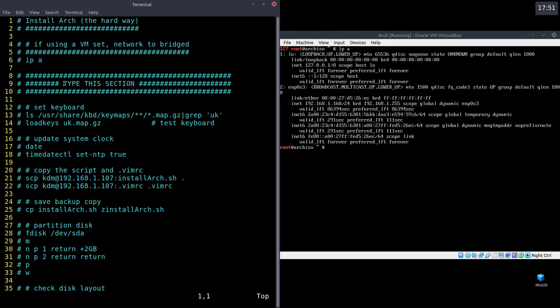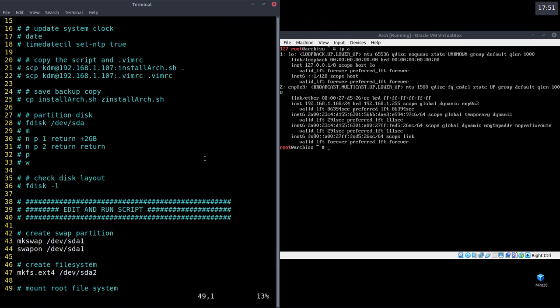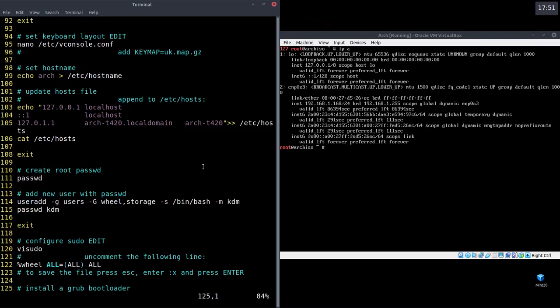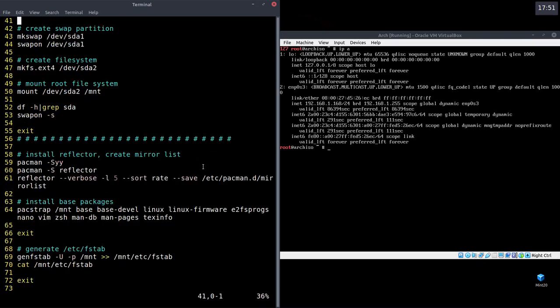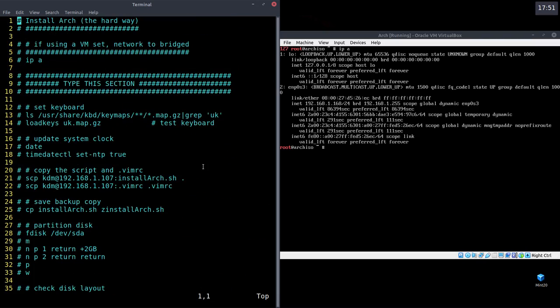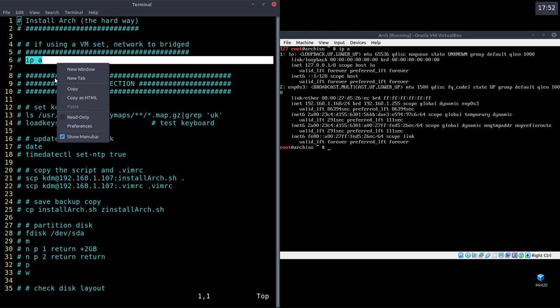As it says here, what you have to do is type this section. Now you could type the whole script. I'm not going to do that. I'm going to cheat, copy this across and run some of it because it saves typing. But these bits, you can't really do that. So I've commented them out like that with 2 hashes, and what I'm going to run I've just taken out with 1 hash. You can't copy and paste them, you can copy them from here but you can't paste them in here. Not yet, not until you've got it set up to Arch.